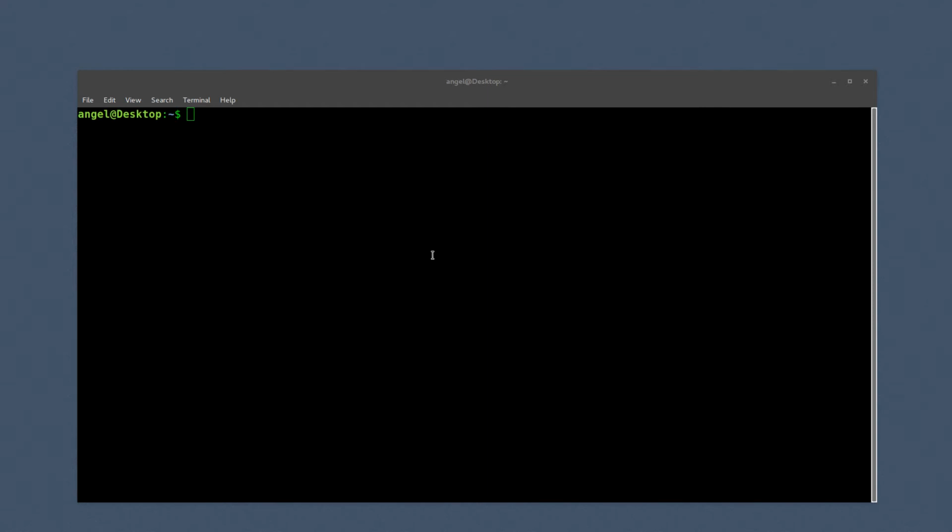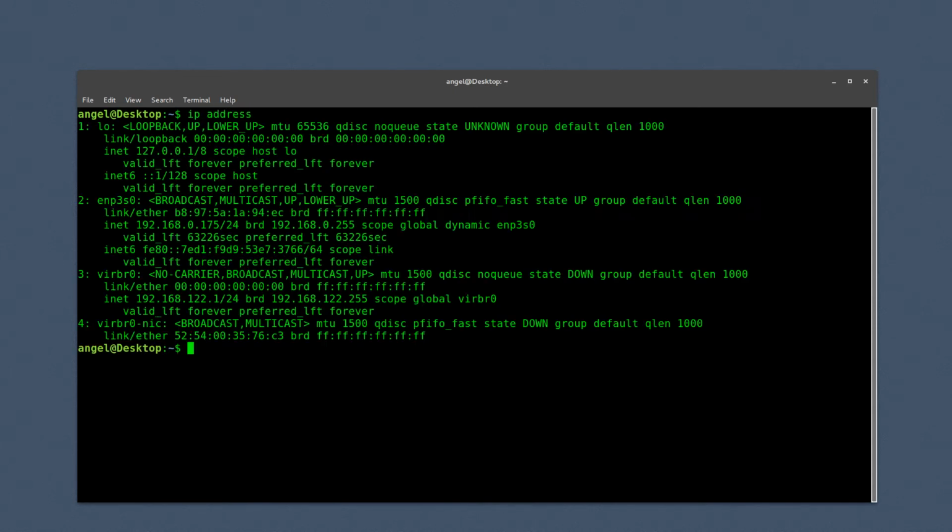In this case, for demonstration purposes, I have here an Ubuntu 16.04 machine. In your case, you're gonna have to log in with your username and password, and then you're gonna be dropped into a prompt like this one. So what you wanna do is type ip address, and then you're gonna get something like this. You're gonna have many different network devices. What you're looking for is the one that says enp or esp, if I'm not mistaken, and you're gonna go down here where it says inet and a bunch of numbers. This bunch of numbers next to inet is gonna be the IP address of your machine.